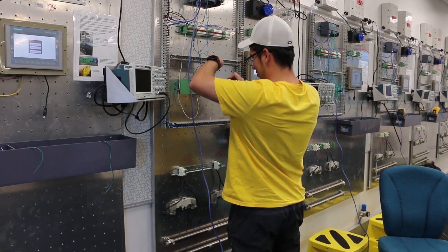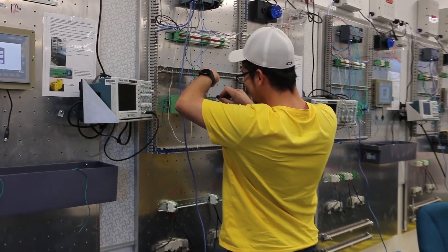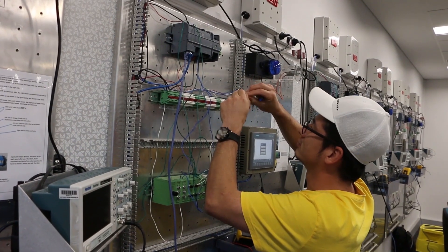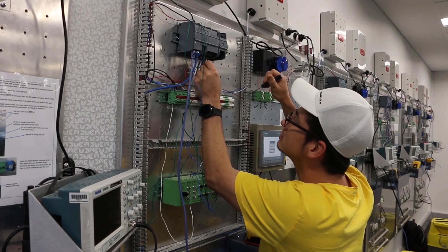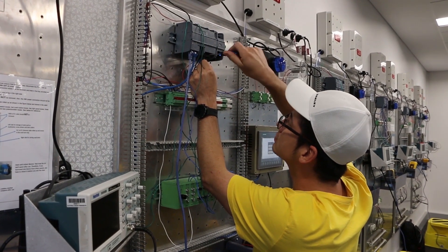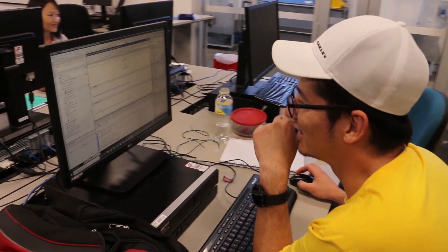My name is Ewan Foynton. I'm an Applied Engineering lecturer at South Metropolitan TAFE here in Munster. I teach classes across the engineering program. What we're trying to do through our course is to build people's mechanical engineering knowledge and their practical skills. We've got a combination of experimental and real working industrial equipment.